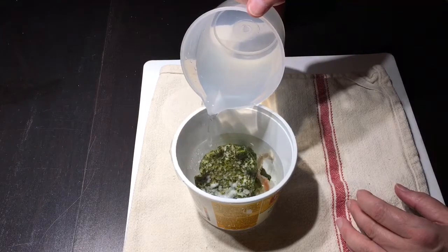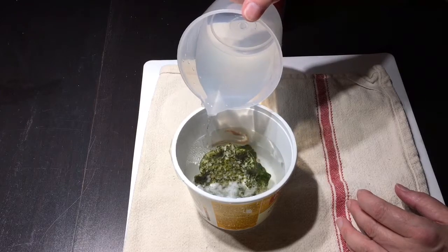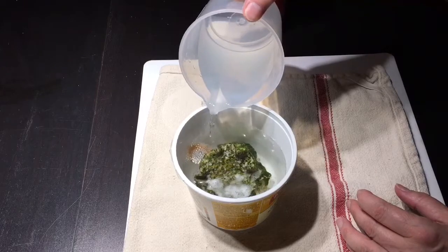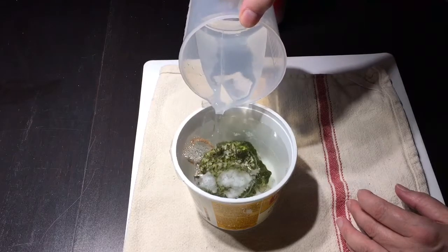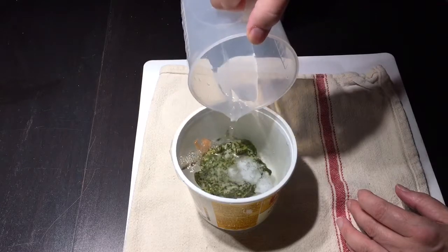You can see that I'm not pouring the tank water over the top of the coral, because I really don't want to wash off the hydrogen peroxide I just put on there. What I'm wanting to do is add the tank water so that by the time it covers the whole coral, the hydrogen peroxide will be very diluted, and at the same time whatever is in contact with the algae will take effect.